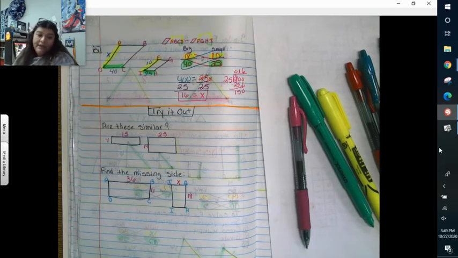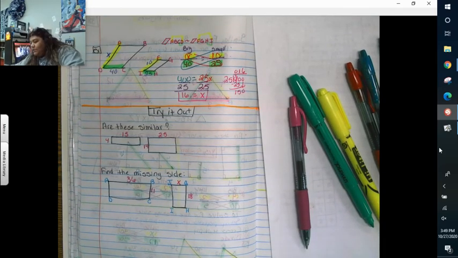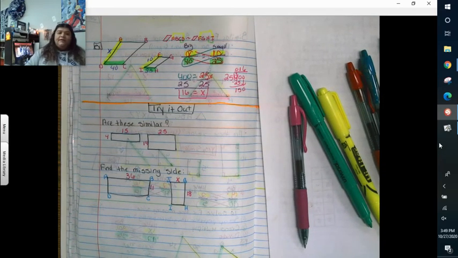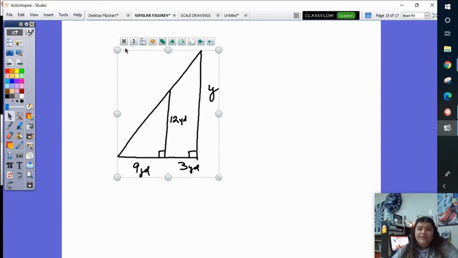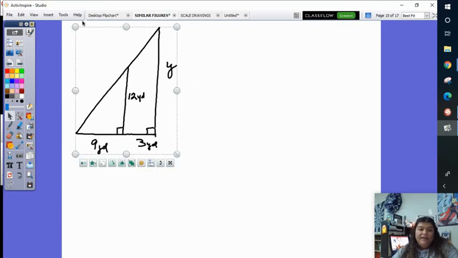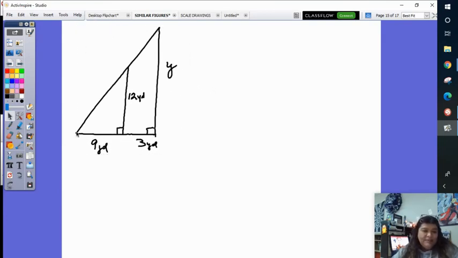That is your tried out, but I do want to try some more examples with you just to make sure you totally understand it, okay? There it is. This one I want to do, okay? When you have a shape inside another shape. Now, do you see the two shapes? Here is one small triangle, and there's the big triangle, okay?